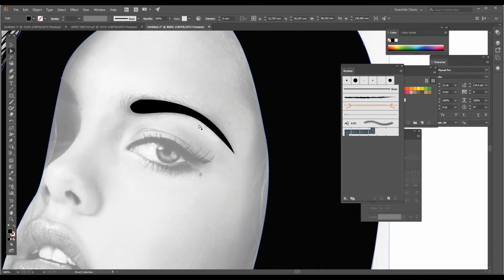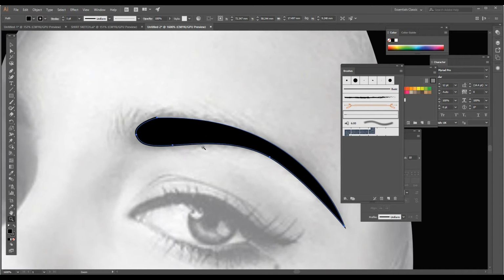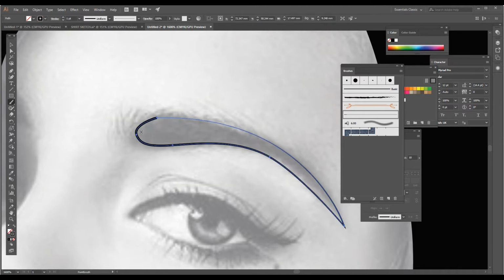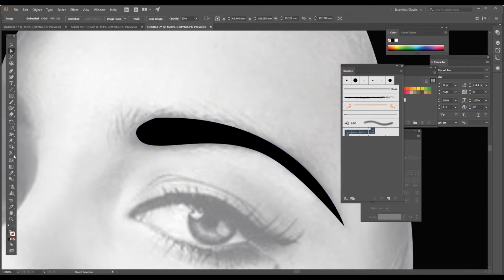And then for the eyebrows, I'm going to use the art brush again. I'm taking the brush and then clicking this art brush again, and I'm going to use it like this.